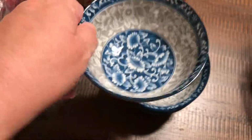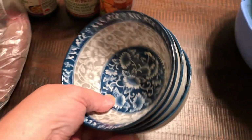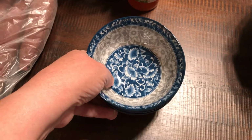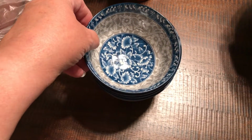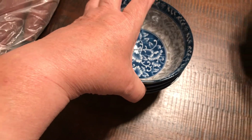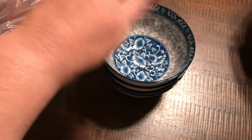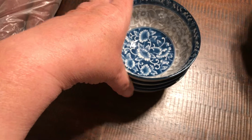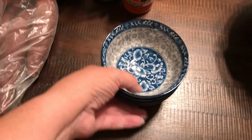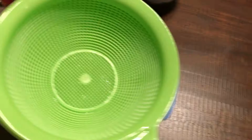Now, I got myself 4 rice bowls. I'm kind of getting together an Asian set of dishes to have people over. And what I learned in Japan is kind of interesting, is they don't match all of their dishes up. They value each dish as an individual dish. So whenever I do finally get all my set together and get my dining room set up to have my friends over for a Japanese meal, you're going to see it doesn't really match, and that was done on purpose.